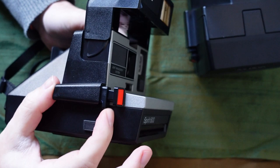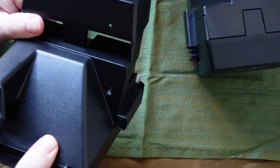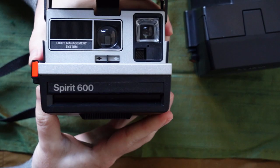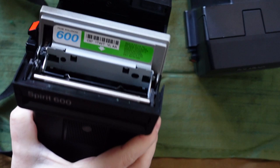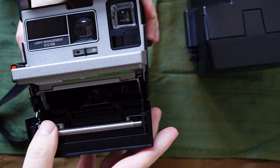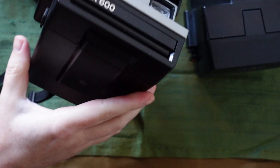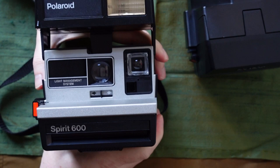One thing I remember is if you don't want the flash to go off, you just push the button here. If you wanted the flash to go off, you push the button on the outside. Here you had the exposure count — usually 10 shots in the cartridge. The cartridge actually had the battery built in. So I'm going to open this up — it has sort of the serial number and the Polaroid 600, and it would slide in there. As soon as you closed the door, it would spit out a piece of paper to let you know it's fully loaded and loaded properly.